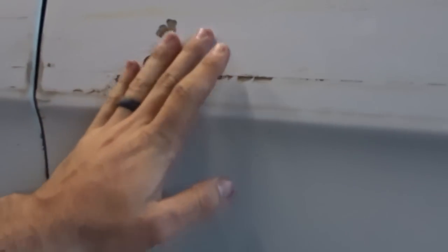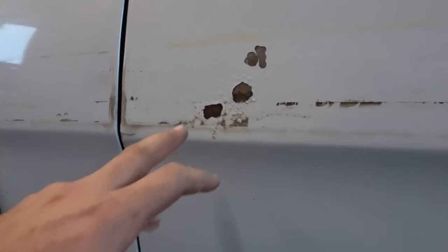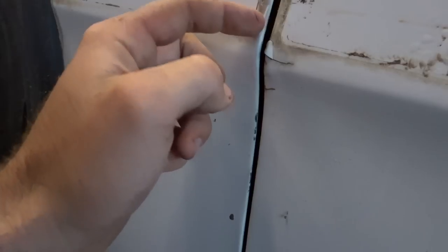I don't know if I should just try to clean up all the rust and then give it a quick shot of clear, like if I can just clear coat the metal. That's why I'm asking you guys if you can help me out and give me some good ideas what we should do. There's a lot of peeling there too. Is that Bondo in there? I don't know if that's body filler or what.